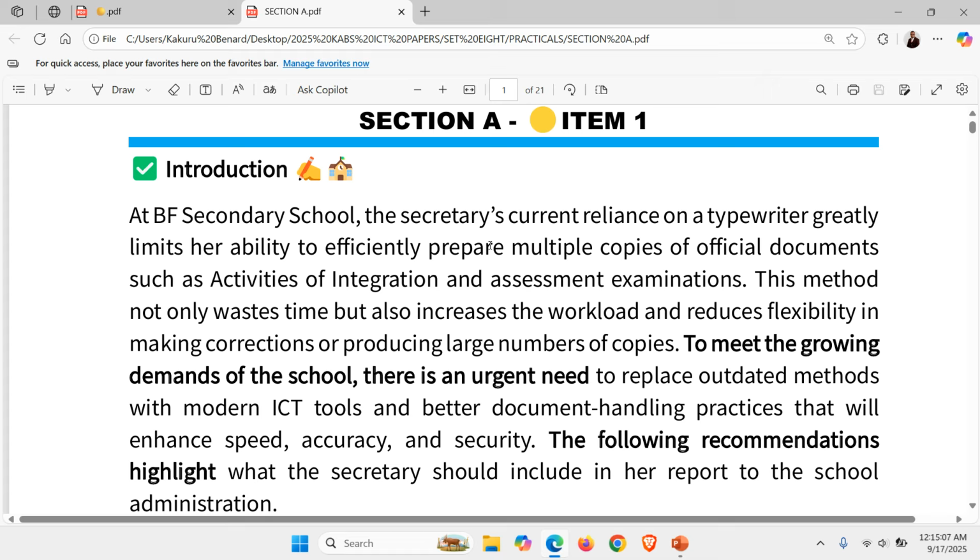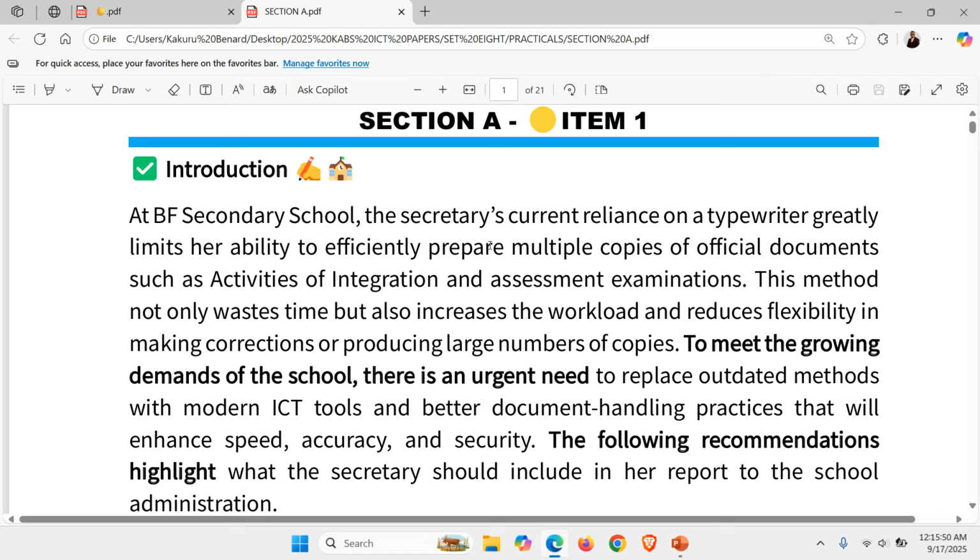And our introduction goes: at BF Secondary School, the secretary's current reliance on a typewriter greatly limits her ability to efficiently prepare multiple copies of official documents such as activities of integration and assessment examinations. This method not only wastes time but also increases the workload and reduces flexibility in making corrections or producing large number of copies.